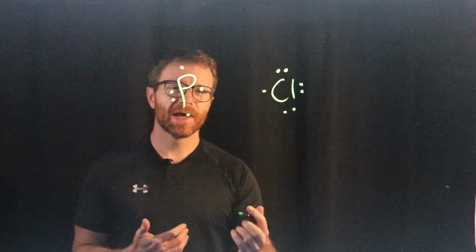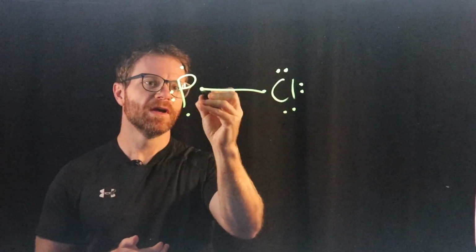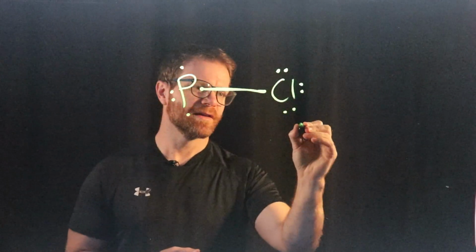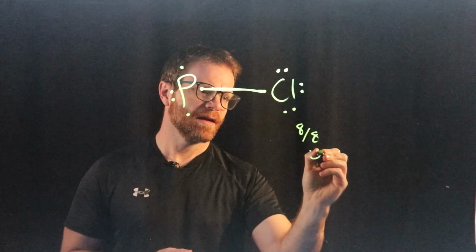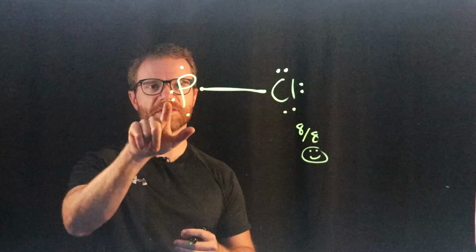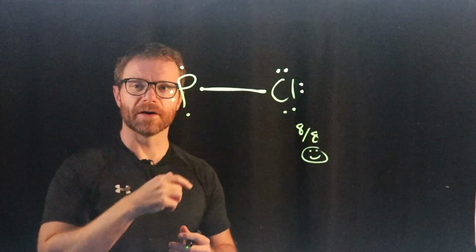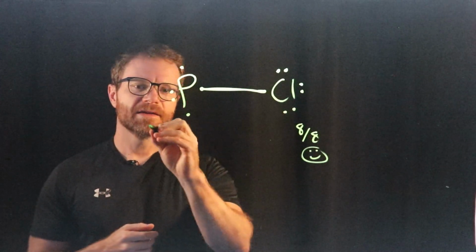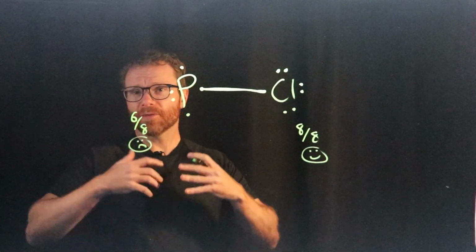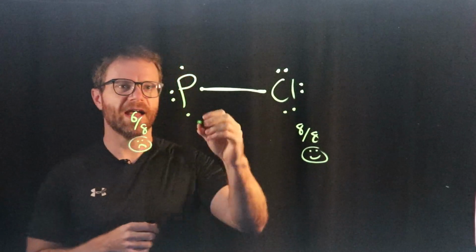Okay, right away we can see that chlorine's going to want to form a bond with phosphorus in order to become stable. And when it does, this chlorine now has 2, 4, 6, 8 valence electrons, and it's fully stable. Our phosphorus, however, only has 1, 2, 3, 4, plus 2 from the single bond here to get 6 out of 8, and it's unstable. Okay, but remember, we have all the chlorines we need to make this a stable molecule, so let's just add on another one.